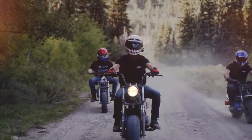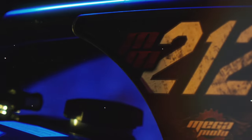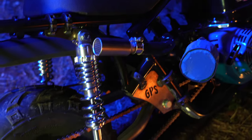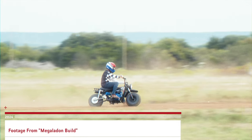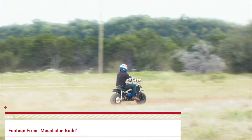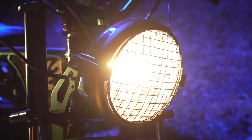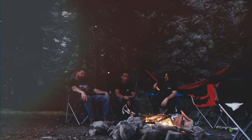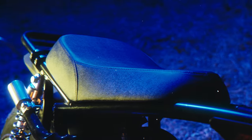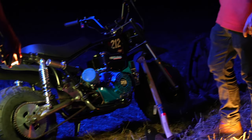It wouldn't be a mini bike camping trip without mini bikes! I went with the Mega Moto 212 — this is our Megalodon. It's got full suspension, the bolt-on swing arm kit, so you're going to be comfy cruising over any trail you can find. This model has an electric start Tillotson 212, a battery that powers the headlight really well, so if you've got to go out at night to find more firewood you can light your path. It's got big off-road tires, a big comfy seat, and a rack on the back so you can store a backpack or strap some wood to it.